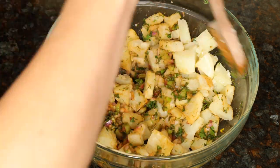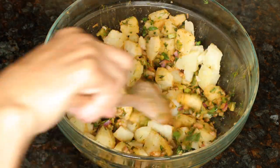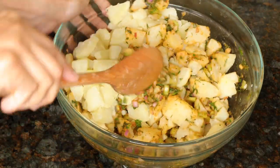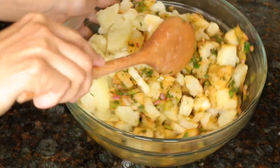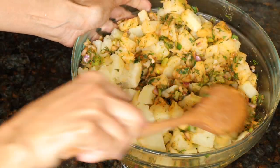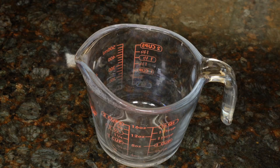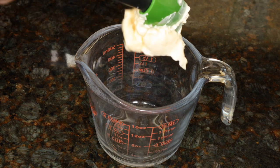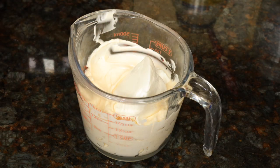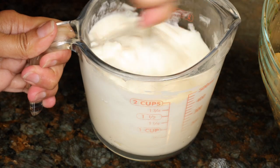We have a lot of potatoes, so add half first, mix it in, and then add the remaining half. Mix this well and set it aside. When the potatoes are cool, we'll add the dressing. For the dressing, I'm going to use mayonnaise and yogurt. Mix the mayonnaise and yogurt.